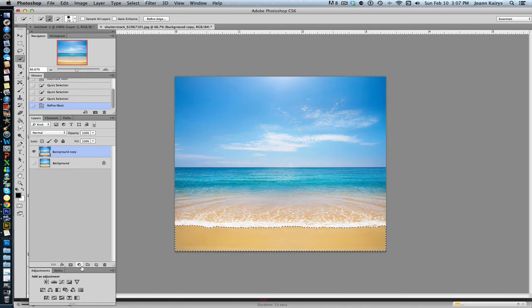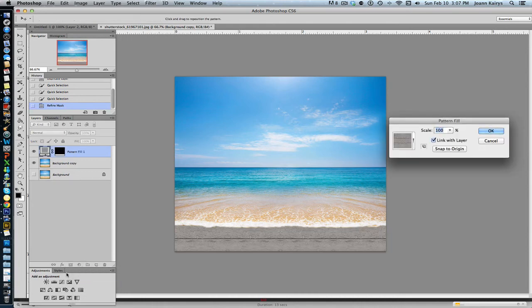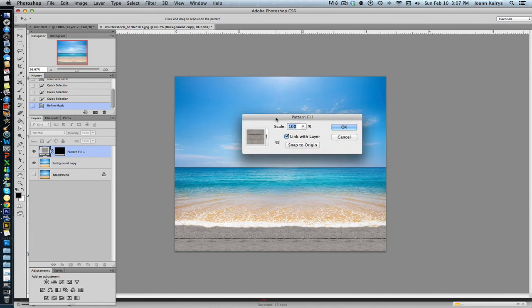The first thing is down in the bottom of the layers panel menu, I'm going to select the third from the top. This is Photoshop 6, and it may be a different order from your version, but you will find pattern, and when you do, click it. Now immediately I see that Photoshop has added a pattern fill.